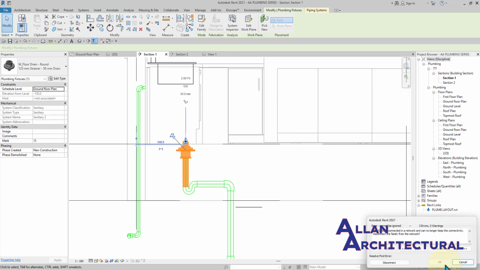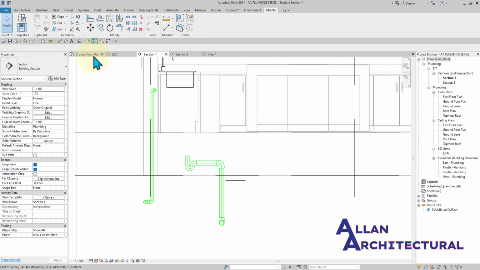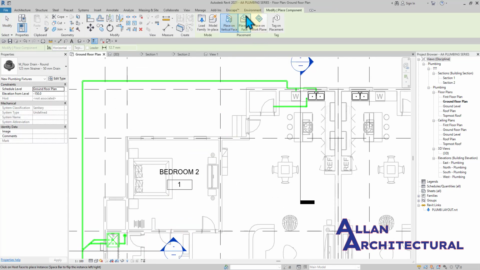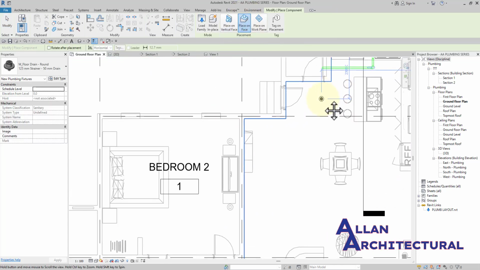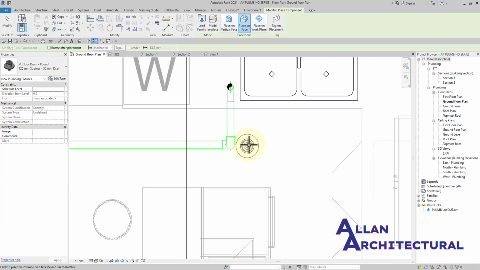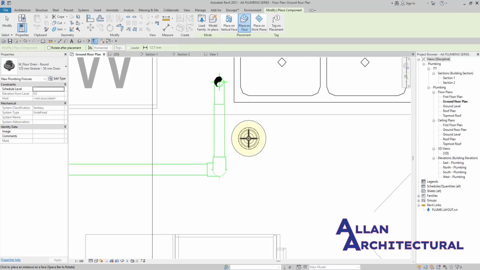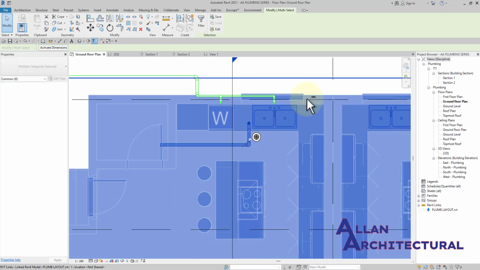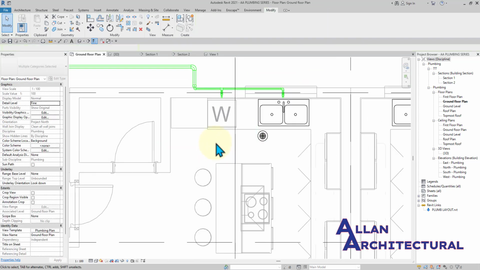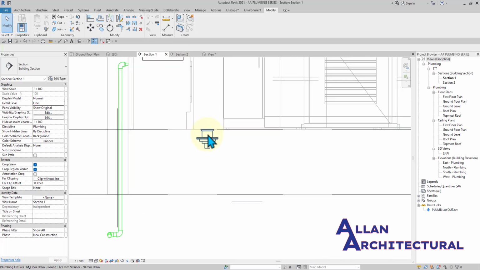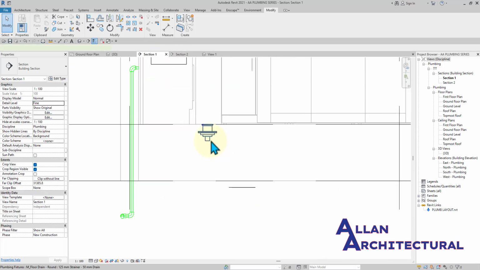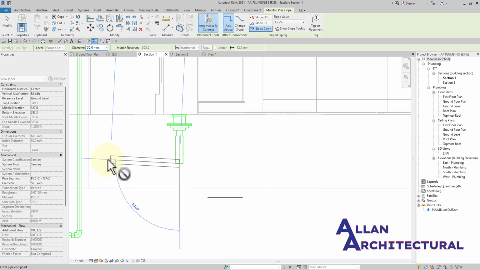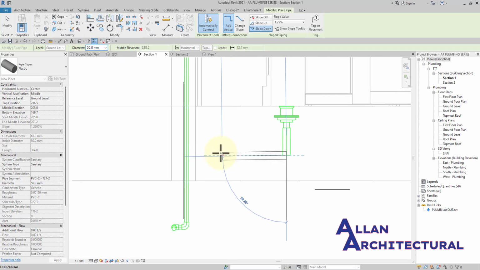So what I'm going to do now is delete this floor drain, get into ground floor, and just press CS on my keyboard to create similar, and then I'm going to place on face. I'll select place on face, and place that here, somewhere here. This is perfect. And I'm going to delete these connections I have here. Shift and select this one, delete all of them, get back into the section, and this is perfect. So we have that floor drain also here. I'm going to draw the same connection we did for this. Just bring this somewhere around here, and then I'm going to tilt this somewhere here.